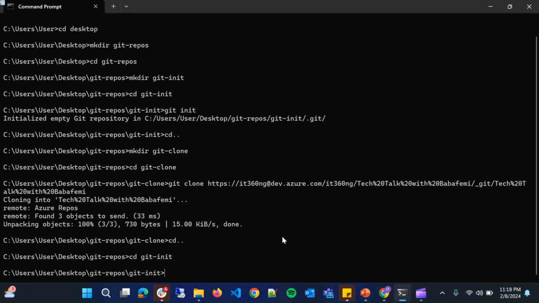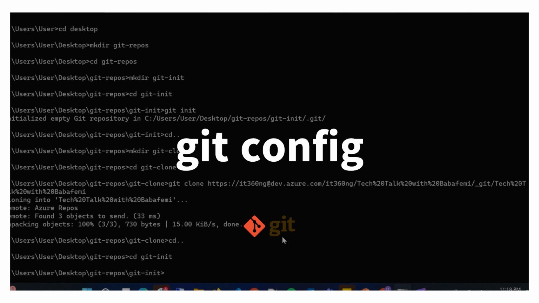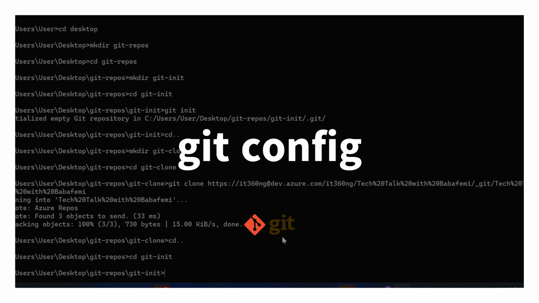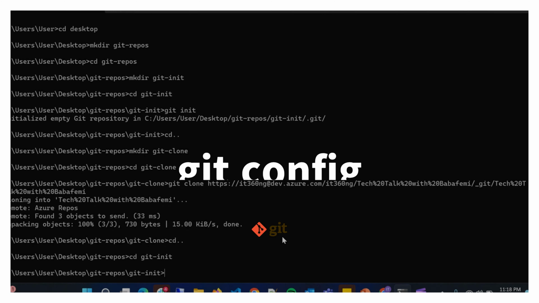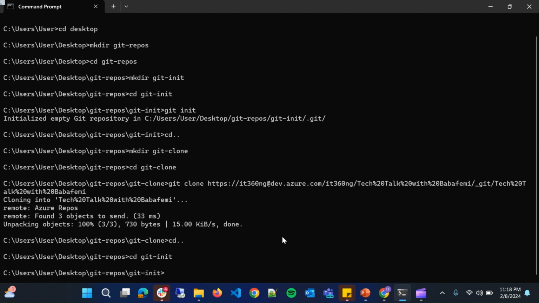Yeah. So here I'm going to continue with the other command. To start with, I'm going to start with git config. What this does is you are able to set some parameters like a username and your email address, so that whenever you are committing to this particular repository, your username and your email will be appended to it. This lets us track who is actually making a change.